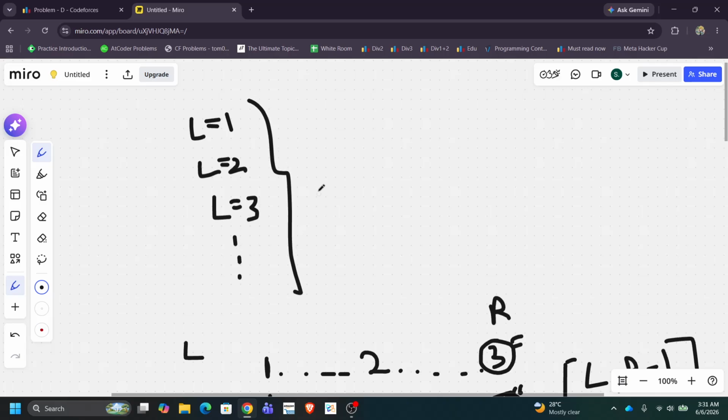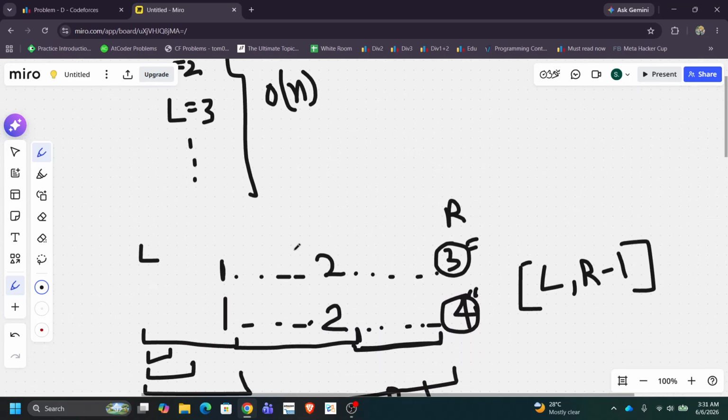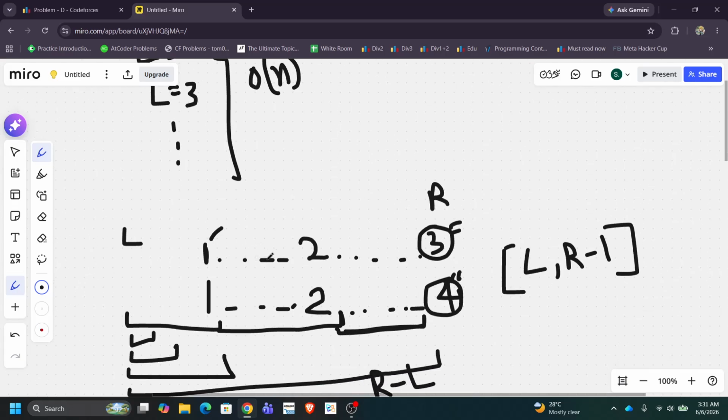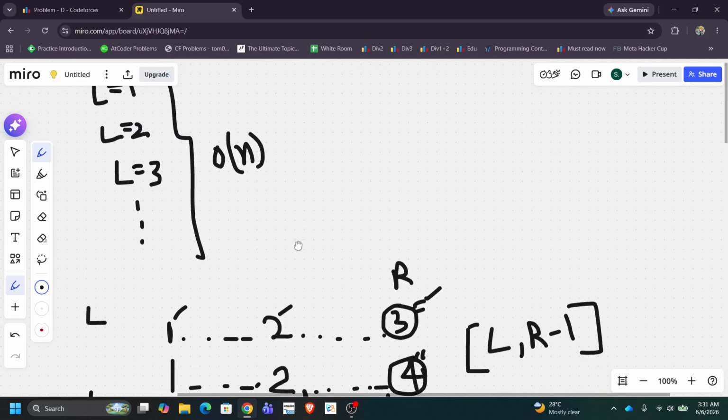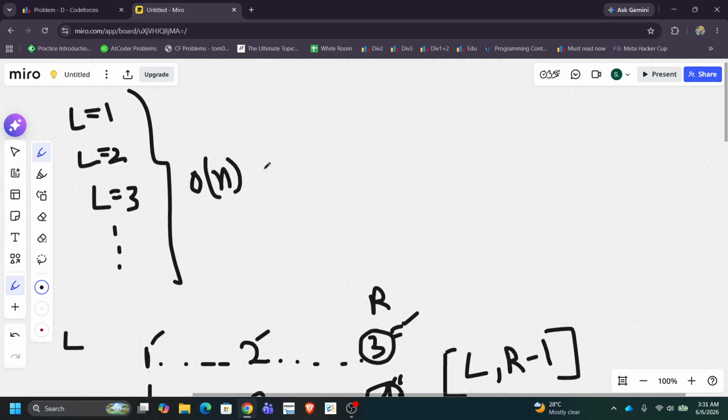So that's O of n, and for each L, we are finding 1, then 2, then 3, and so on. At most, we need to find n numbers. So we also have O of n operations for each fixed L. Our overall time complexity becomes O of n squared, which is too slow for this algorithm.